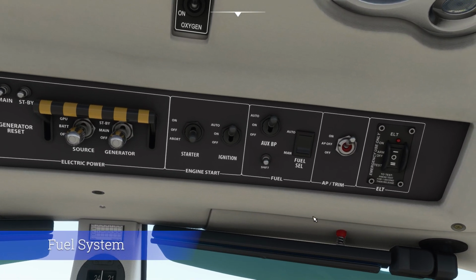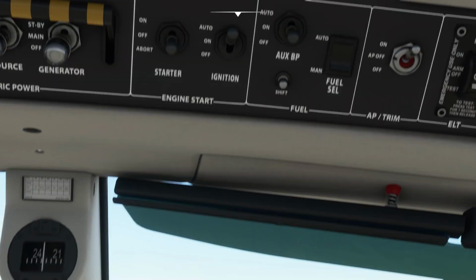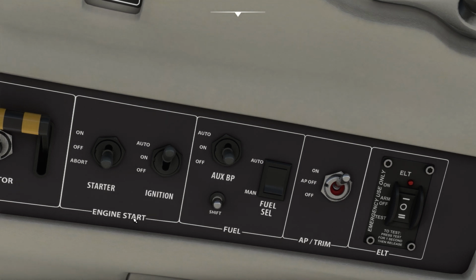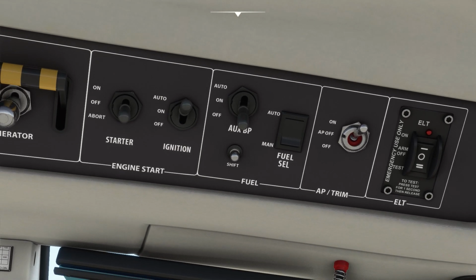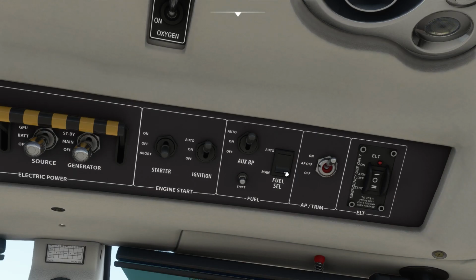The TBM holds 301 gallons, but only 292 gallons are usable. The auxiliary boost pump is an electric pump. When it's selected on, we get the aux boost pump CAS message. In auto, the boost pump comes on for low fuel pressure. On is continuous, which is also used during engine start, and the off position simply keeps the pump from running.